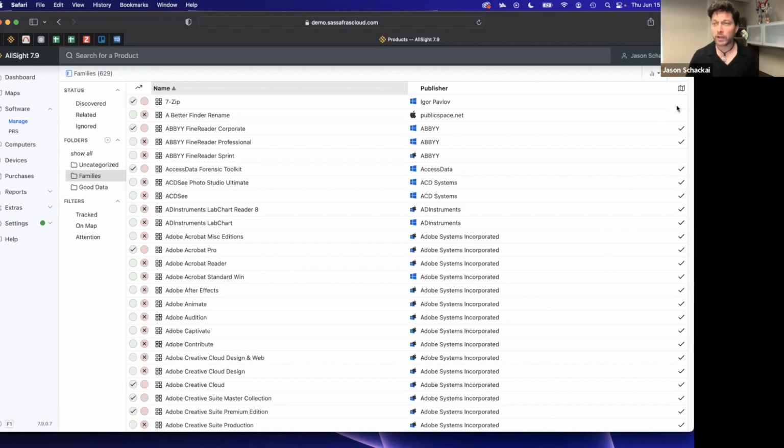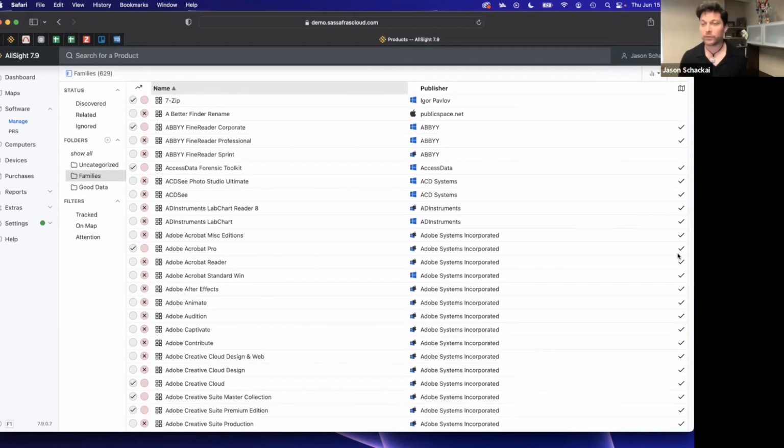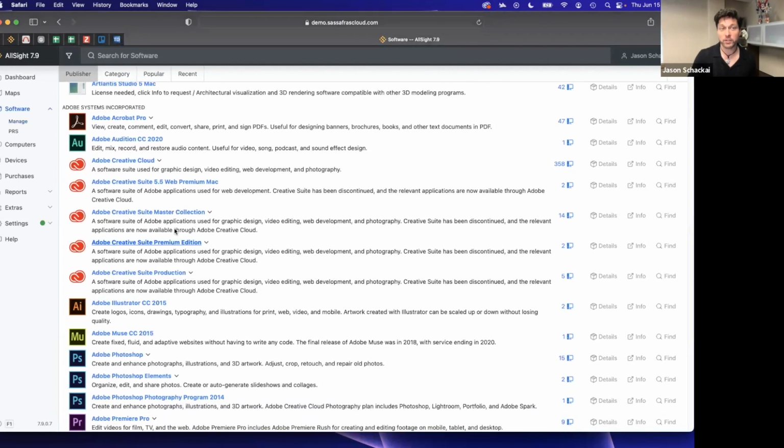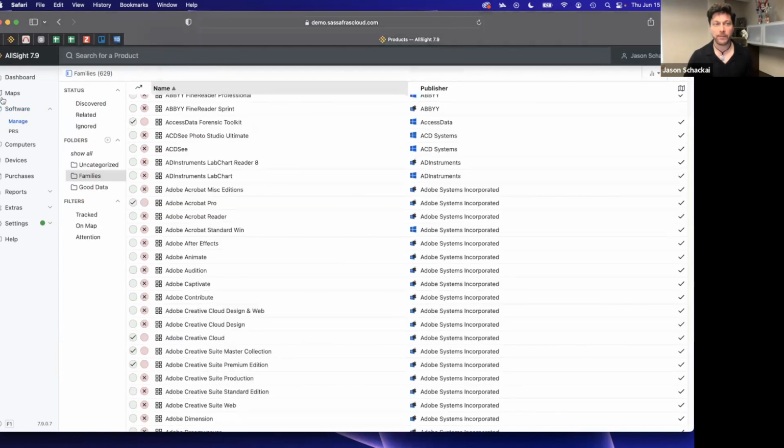On the very far right side here, there's this maps column. And what this is for is just to determine whether or not the software is going to be listed on this software page and on the lab maps. So if there's any software products that you don't want to show to end users as available within your labs, like antivirus or something, you can come to this manage page and uncheck those. And then when we go to the maps page or the software page, those won't be shown as available to the guest account or to end users that might come to the system.